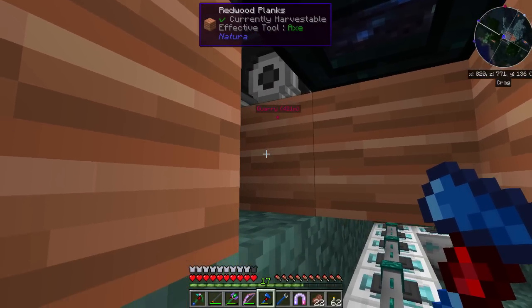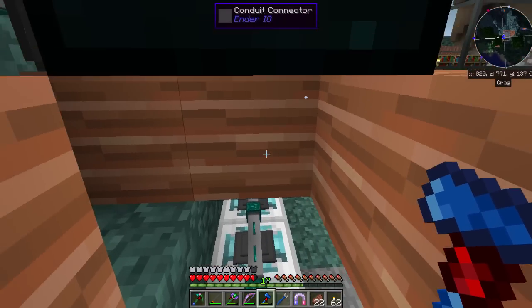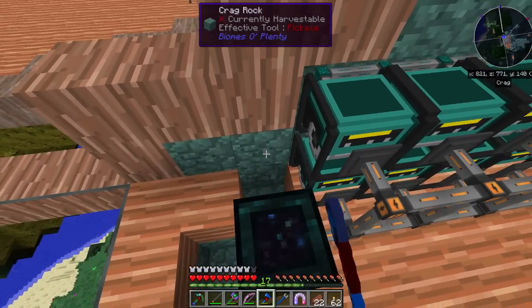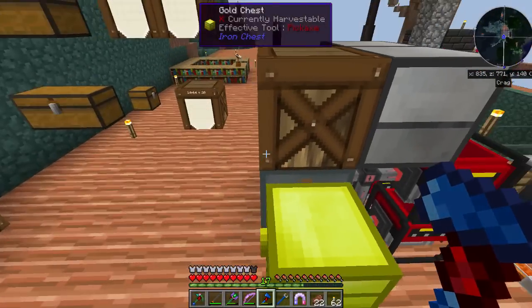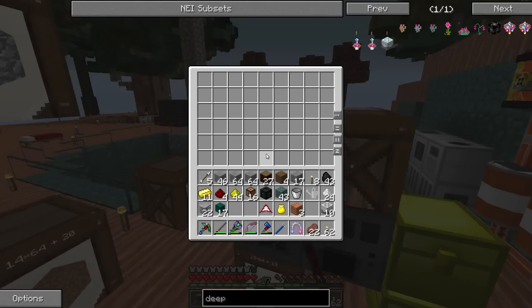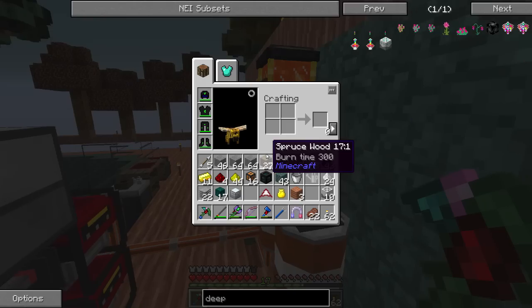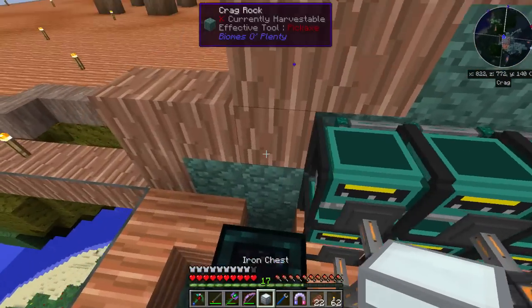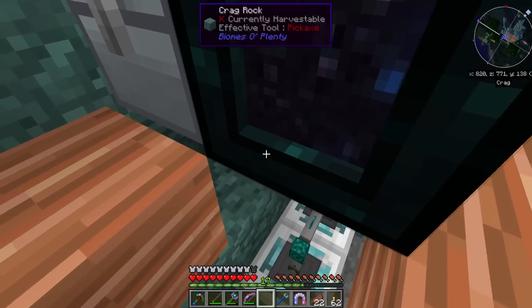Yeah, I think I'm going to put a chest right here that this thing can dump into. And then, let's see. Do we have a chest? We can use this one for now. And there we go. And then we'll just pull out of the chest. There we go. So that'll go into there. And then we'll just pull everything.